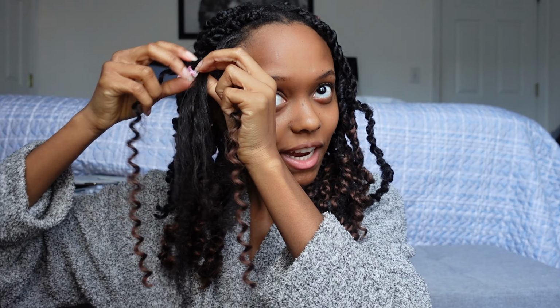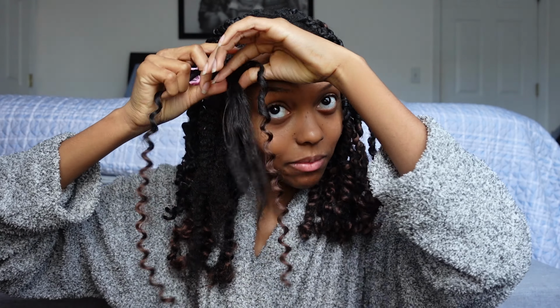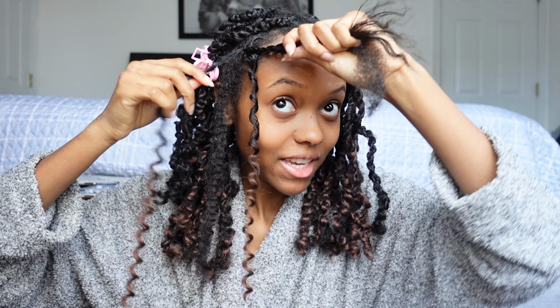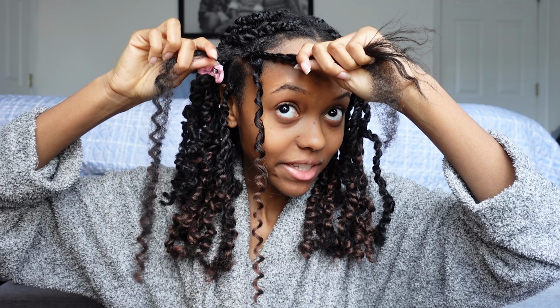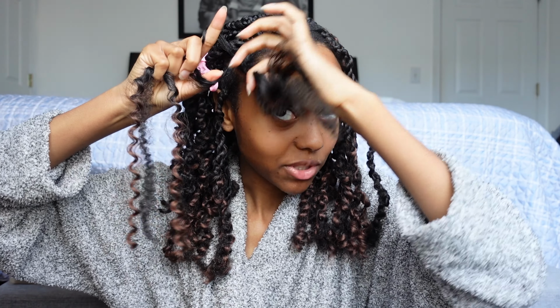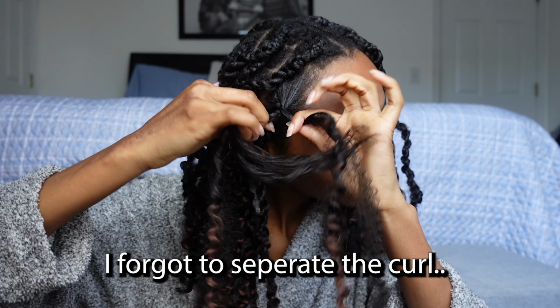So what I'm going to do is take my hair and match this with one of the curly pieces, so my hair and the afro piece. I'm going to match this with one of the afro pieces and take one of the curly hairs and match it with the other afro piece, and then I'm going to take the last curly hair and that's just going to be individual. So we're just going to braid it now. So you can see.